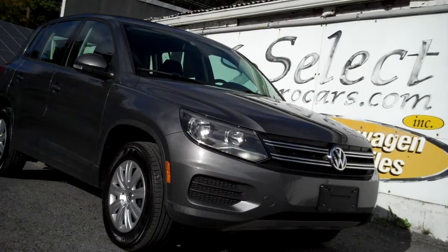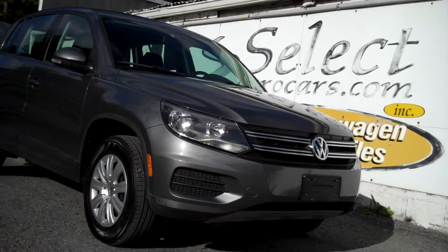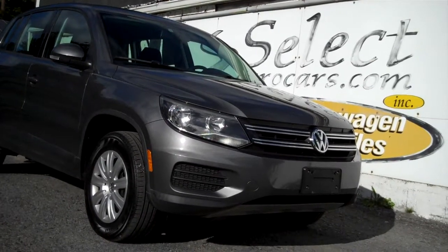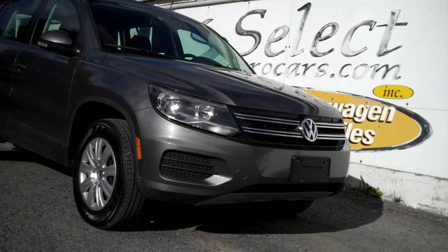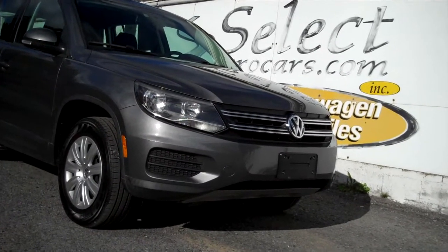Near bumper-to-bumper coverage makes a tremendous amount of sense. For those who need financing, with excellent credit we may beat your favorite bank or credit union rates and terms. Those with serious credit problems may need a significant down payment — maybe not. All can apply right on our website.